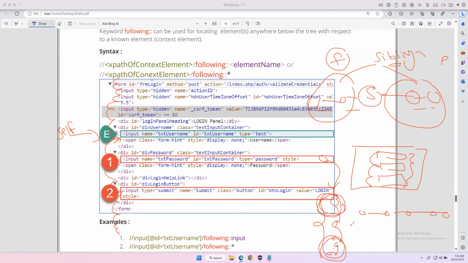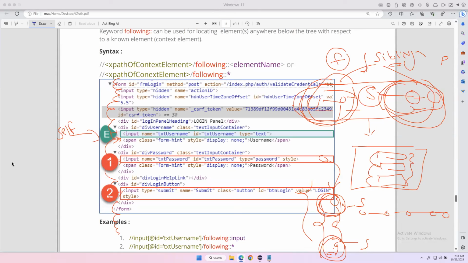Preceding and following. Preceding sibling and following sibling. When you see the DOM structure, the picture looks like this. But here in the representation, when I draw the picture, I'm just representing it like this, because if you look at it in a horizontal way, you can easily understand. So these are all following and these are all preceding siblings. But in actual DOM structure, this will come up and this will come at the bottom. Okay, so try to understand this.